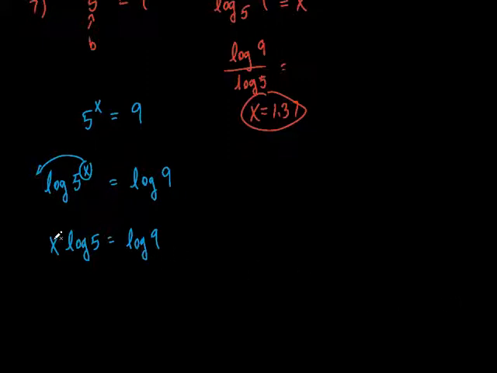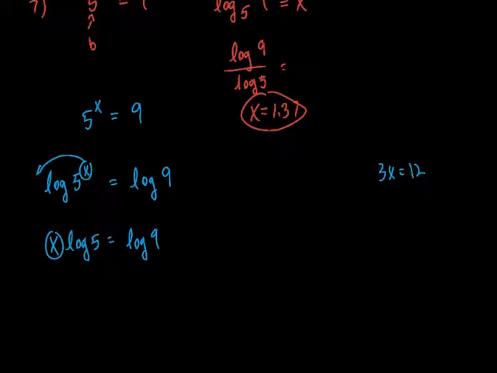All right, now we want to get x by itself, right? Now this log 5 is just a number that I can put into a calculator. So this is just a number that's being multiplied by x. So how do I get rid of a number if it's being multiplied by x? For instance, if I had 3x equals 12, how do I get rid of that 3? Just divide.